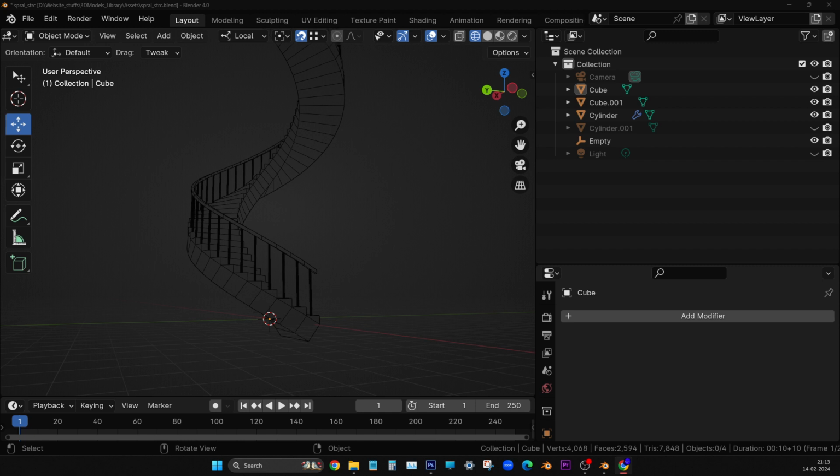You go back to edit mode, object mode, no? Alt A only, but it is not fully selected. Ah, okay, it is in. Now you select properly, no? In the viewport only you select. No, no. You go to object mode and then only you can select. Select the cube. Now you go to edit mode.